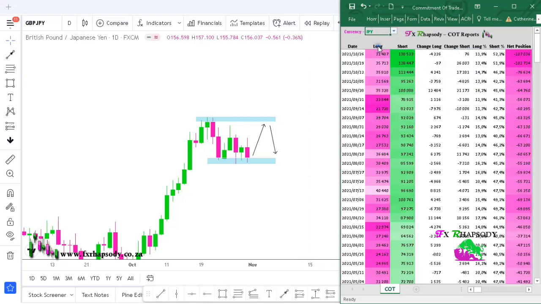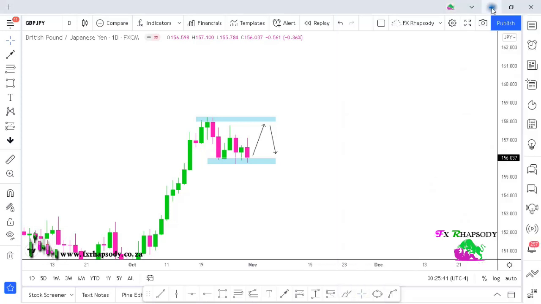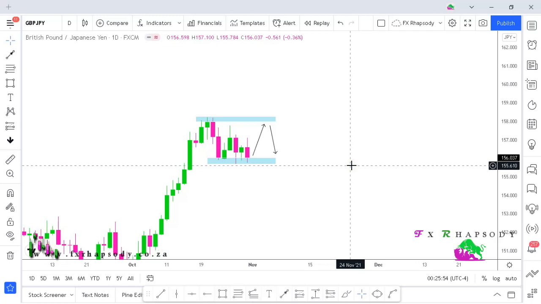Japanese yen, we can see this currency is just getting weaker and weaker. So a lot more longs being closed in the market again, a little bit of shorts being opened. If you go down here, it went from a negative 37,000, and it's just gotten weaker, sitting on a negative 107,000 net positions. So again, I think there's definitely a move to the upside. So we'll keep an eye on the lower time frames for this pair. So both British pound pairs, looking for nice buys this week.